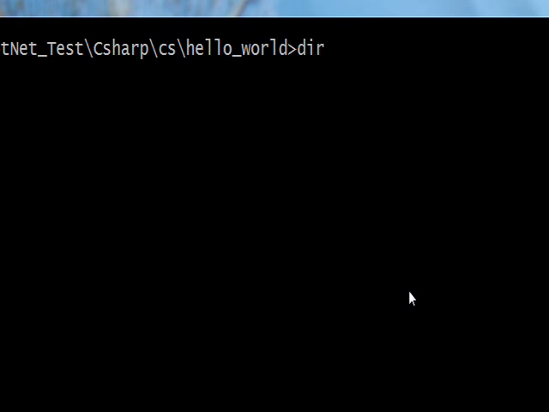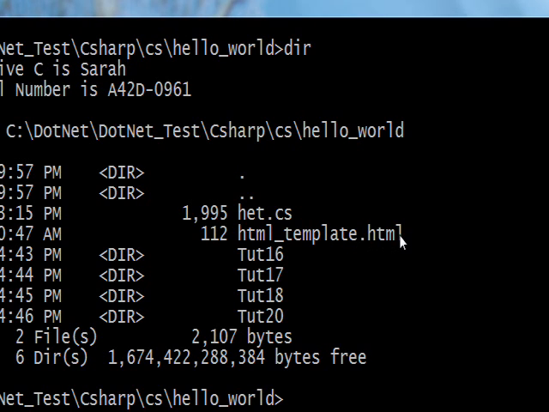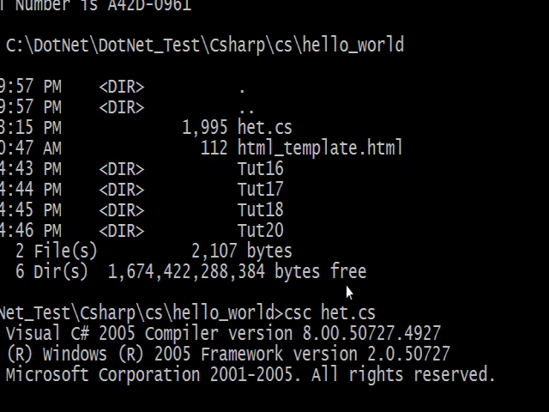Then if I do a directory listing of everything on here, you'll see the 2 actual files I have are het.cs, which is our program, and a program to be translated, which is HTML template.html. So if I highlight this with the mouse and hit enter to copy it to the clipboard, and then do CSC and hit right mouse button to paste that from the clipboard and hit enter, we do a compile of that program.